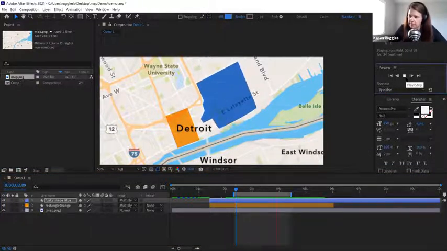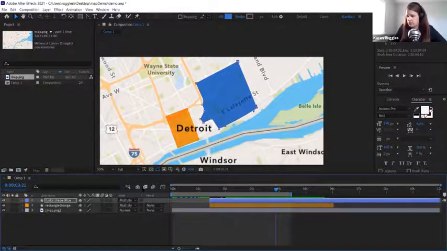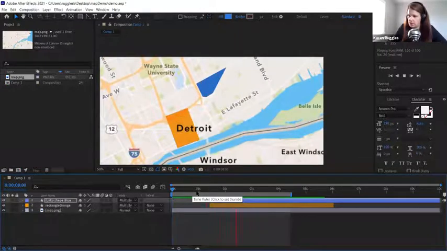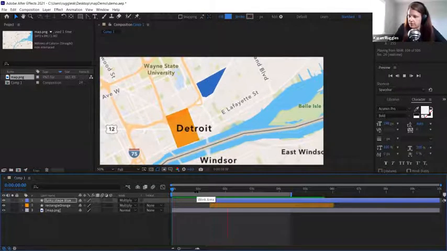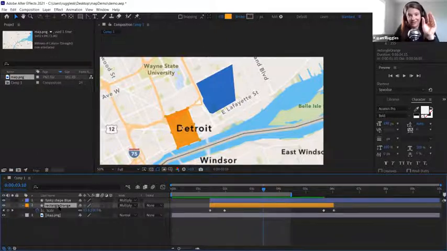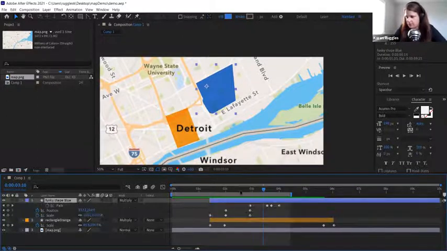And I kind of like the pace of that, but the one section juts out at the end. I'm not sure how much I like that, but it depends on the visuals that you're trying to go for. And if I hit play on the whole thing, we can see that we zoom in, and then it moves out like that. Now, what if I wanted this orange one to exist? So I'll tap U on my keyboard, like the letter U, to see how this is all working out, the animated channels, and U on this one.